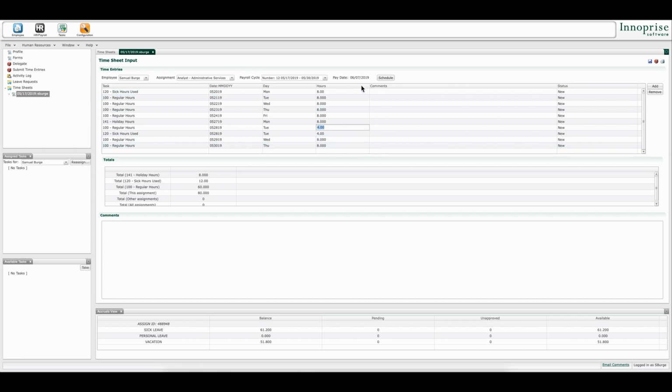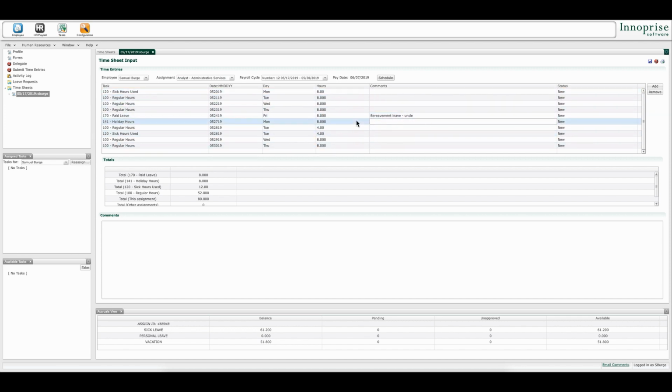If you do use any special kind of leave and need to make a note, like say for example, on this Monday, or maybe not on Monday, but maybe on Friday, the week before, I needed to use paid leave of some kind. So I had, say, bereavement leave that I was eligible for. I would just put in the comments that I used this for bereavement leave, and maybe just put the name of the relative, say for example it was an uncle who passed away. So you can leave comments on any of the entries that you make on your timesheet.